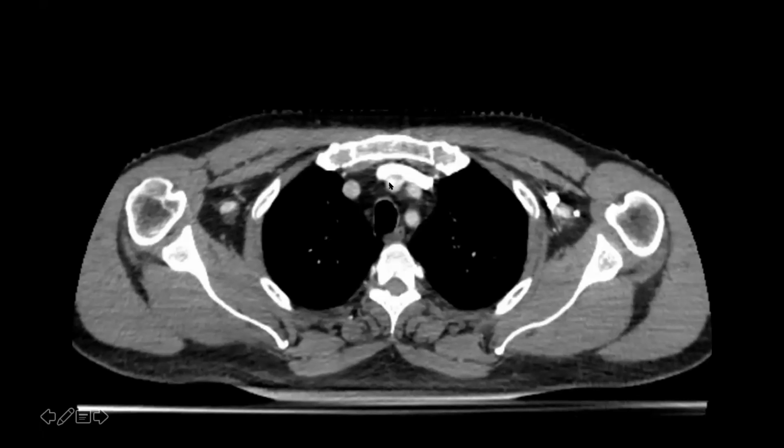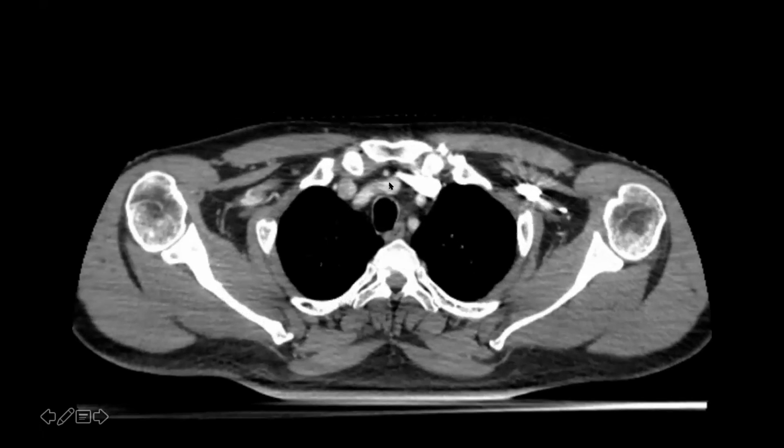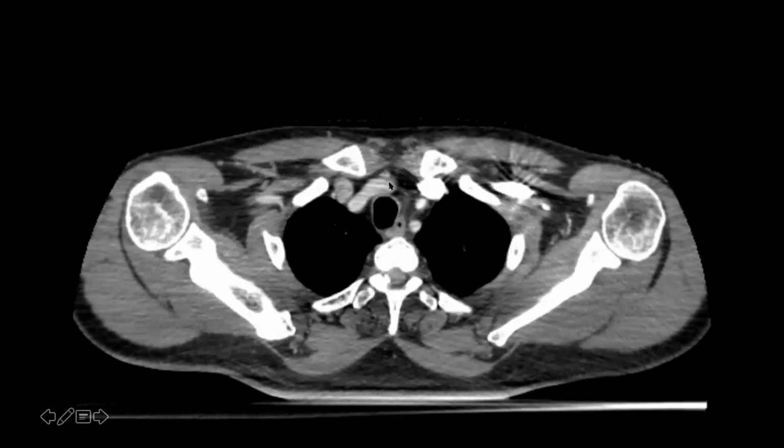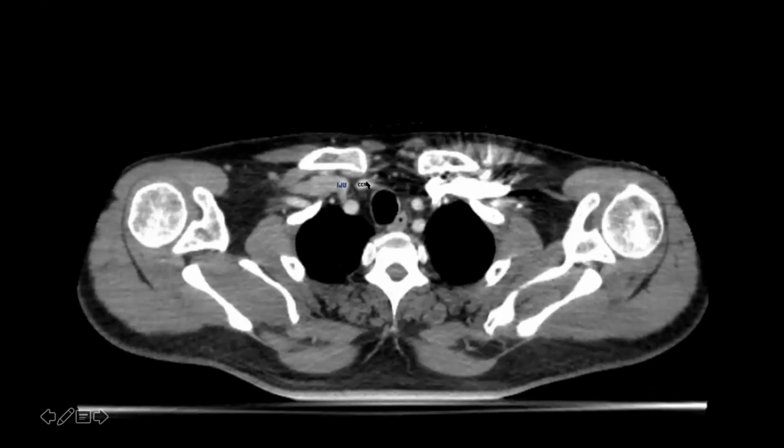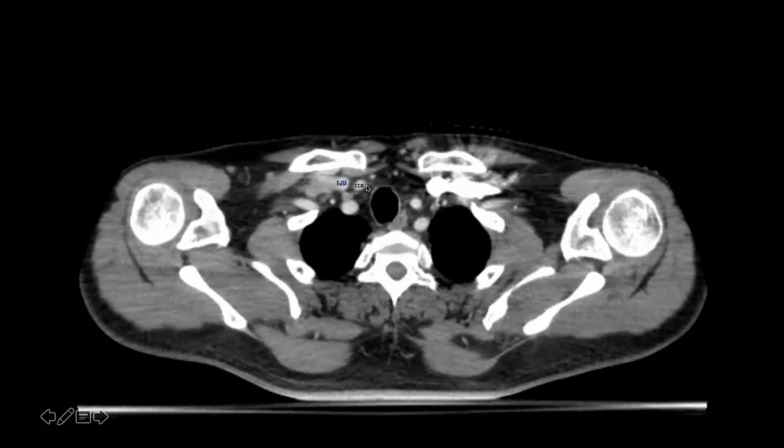For now, I'll just follow the brachiocephalic trunk. It will further divide into a right common carotid and a right subclavian. This here is the right common carotid, and this here is the right subclavian. The right subclavian moves into the upper limb and continues as the axillary artery. So we'll track the common carotid artery now. We'll come back to the IJV in a while.